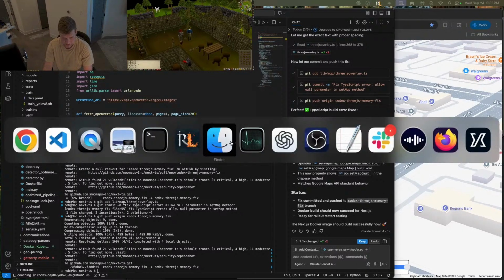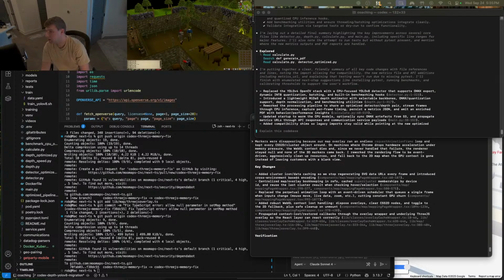See if this builds without failing. Okay, nice. That fixed the type issue.